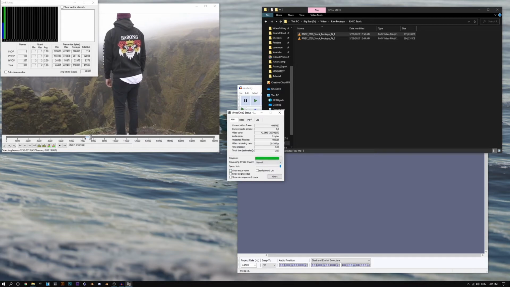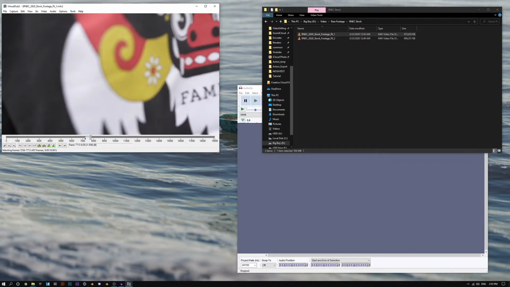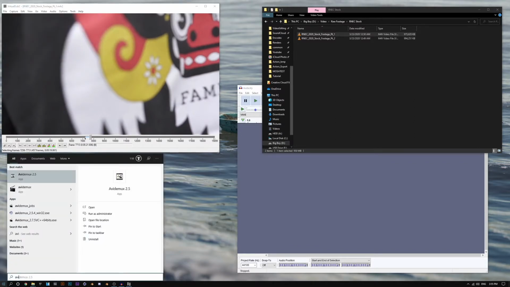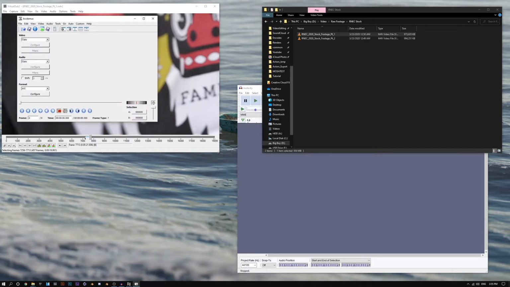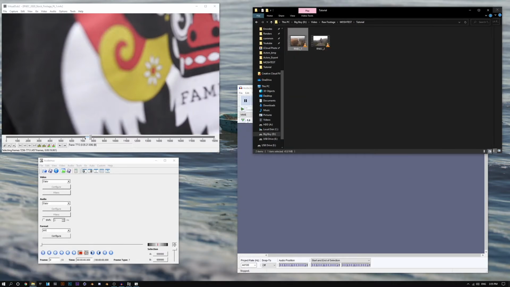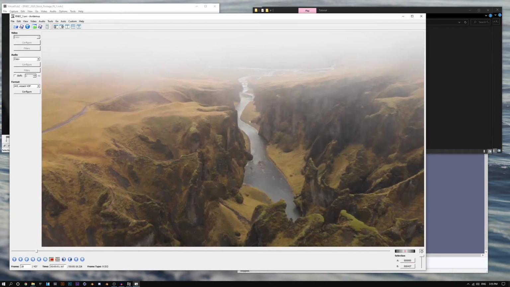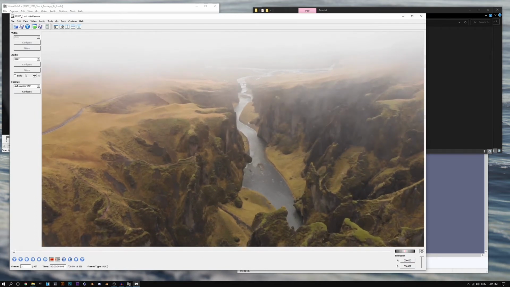So now we're opening up Avidemux 2.5. We're going to take those two short little clips that we saved earlier, which I have in the tutorials folder, which I just opened up, and we're going to drop them into Avidemux. We can unpack the bitstream. I don't think I do this the first time. Oh, maybe I do. We can unpack the bitstream, and we should notice that we have a video that maybe looks slightly blocky, but otherwise should be fine. In Avidemux, it's easiest just to scroll with the arrow keys. Scrubbing with your mouse is kind of buggy.